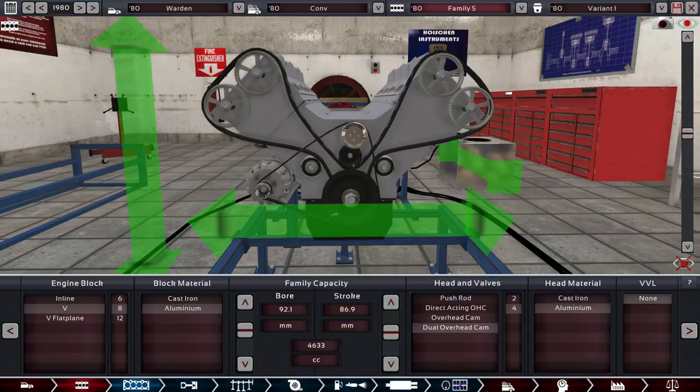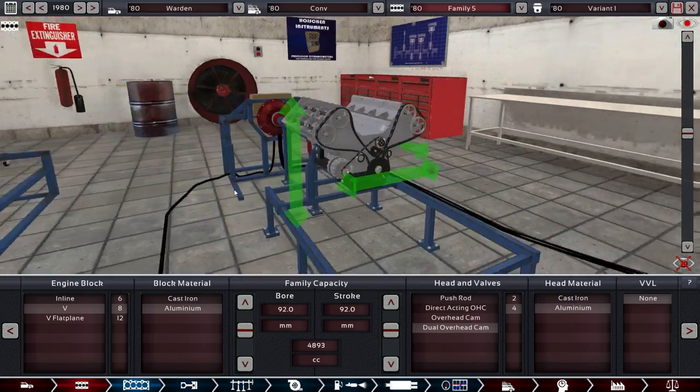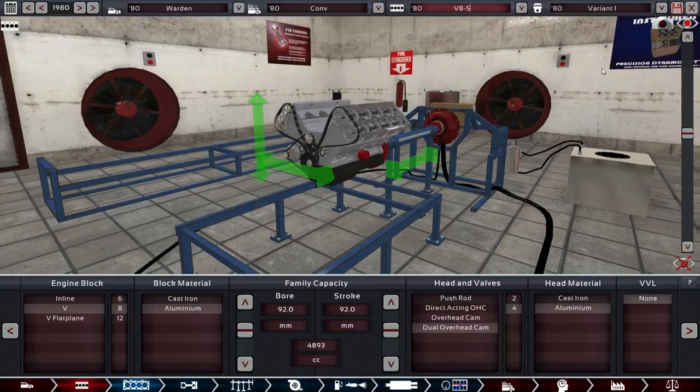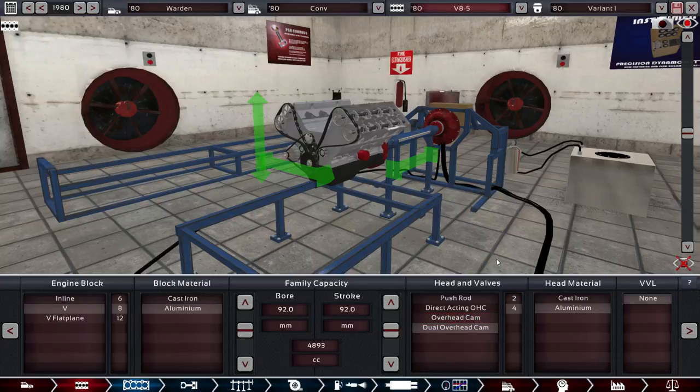Okay, so let's look up the HMMV. There we go, Humvee. They use diesels. They use V8 diesels. They're 6-liter V8 diesels, so. This isn't quite a Humvee, but let's go with a 9.2 V8. It's about a 5-liter V8, all right? So let's call this the V85. Variant 1, okay. So we're going to experiment. So right now it's a 4893cc. And it's a square. So we're at 92 by 92 V8.